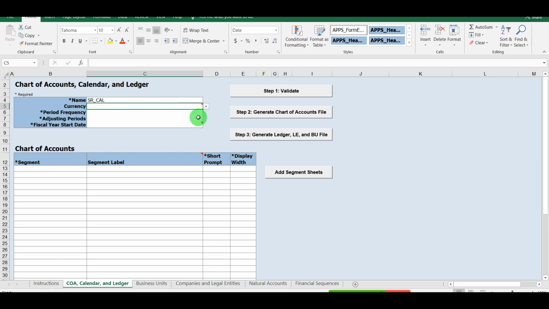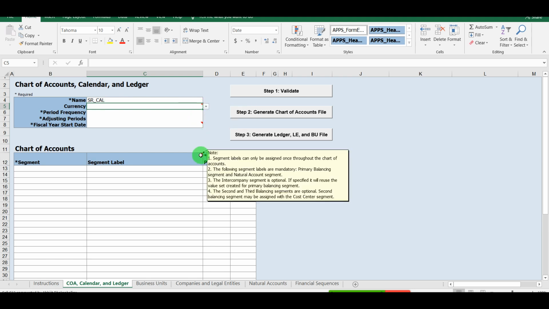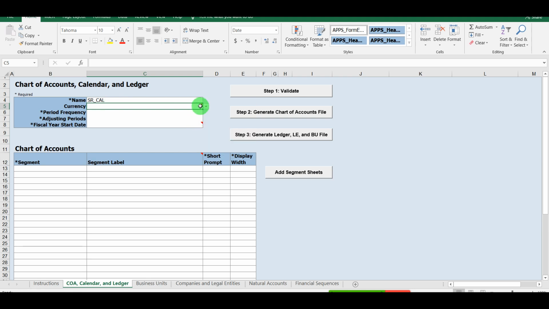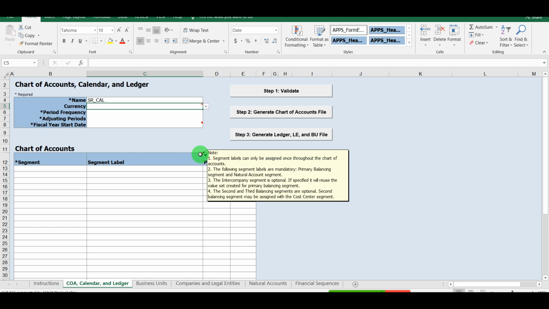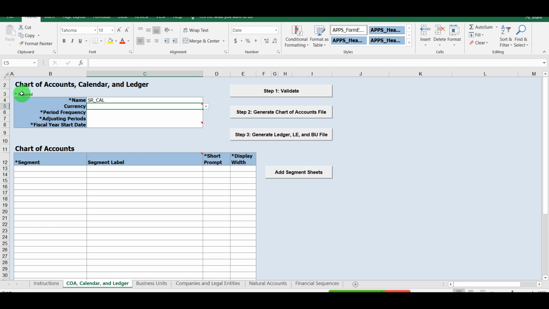If you see here, you can see some red color small icon. That means that is the help. If you put the cursor here, you can see mandatory, no legal entity. Here if you put the cursor, some help will be available. And here you can see some notations. If you see a single star, that means required. That means you have to provide all this information. What is the currency you are using? Already a list of values is there. USD. What is next?